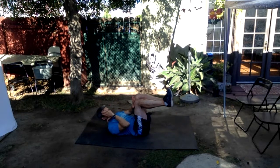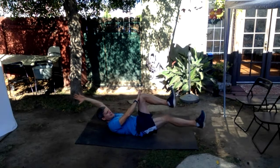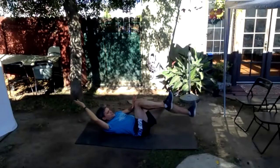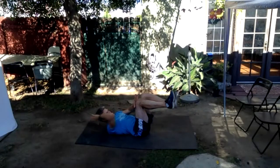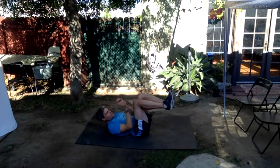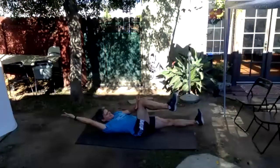Then I'm gonna switch the position of my hand. So my right hand goes on my left knee. Then my right leg extends, my left arm overhead, and then I come back. I exert this contralateral pressure, and then I bring it in. Contralateral pressure against opposite knee, bring it in. Keep going, just like that.